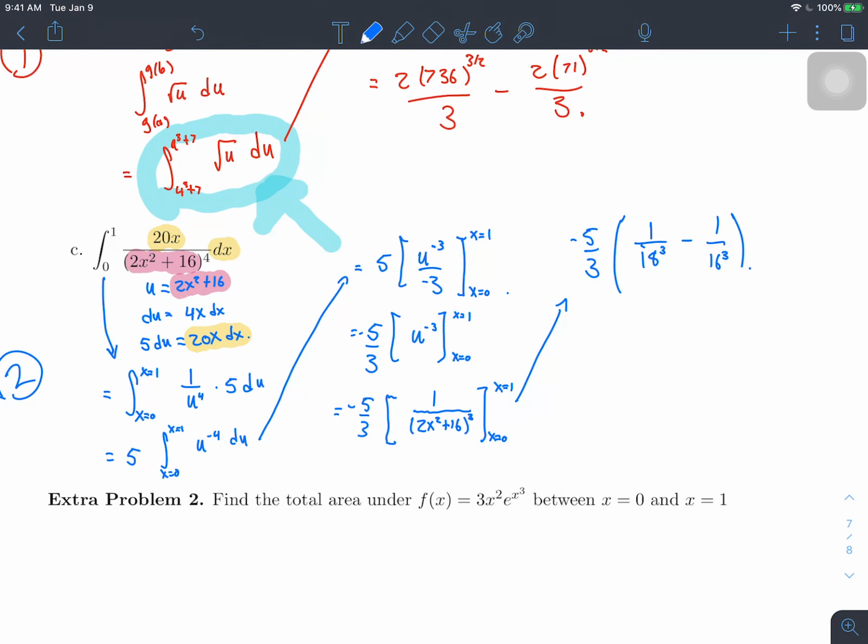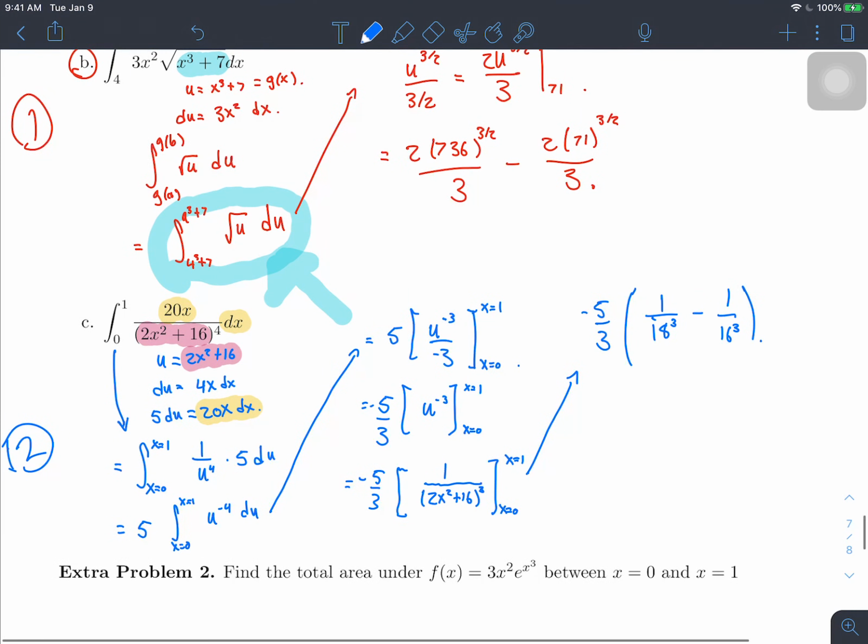Okay, so that's one where we use the second method. Either method that you want to use is fine. One thing I'll caution you is that if you choose to use method 1, you must remember to change the bounds of integration. That's the crucial thing for method 1. For method 2, the crucial thing to remember is don't change the bounds, but do change the function back to x before you plug in. Those are the two methods and the crucial thing to remember for each one.